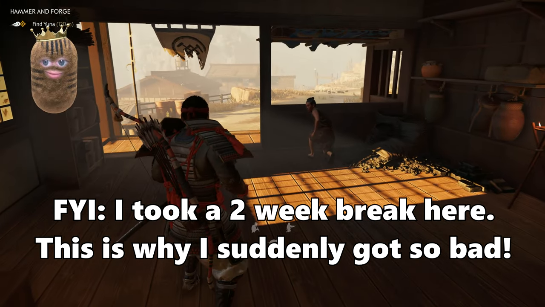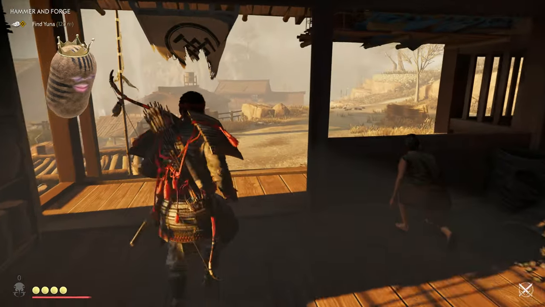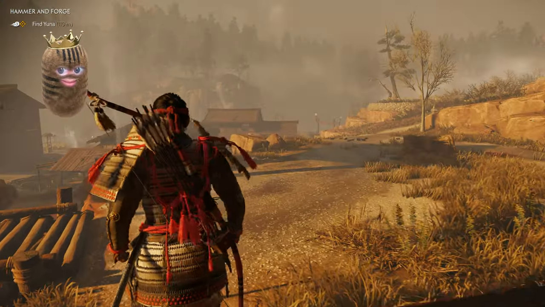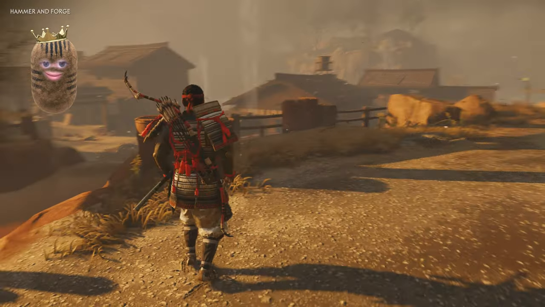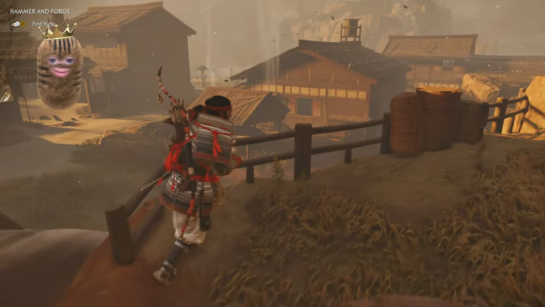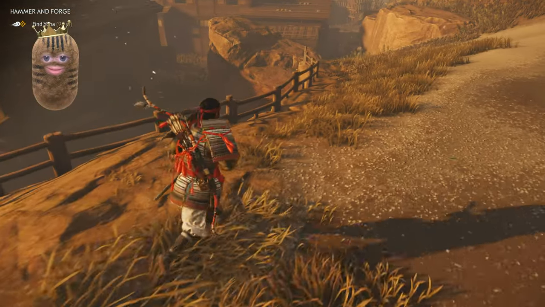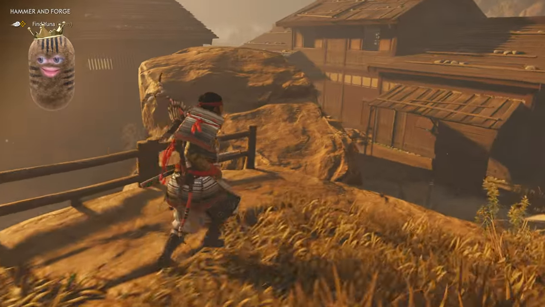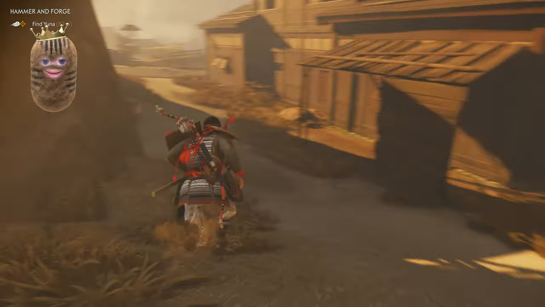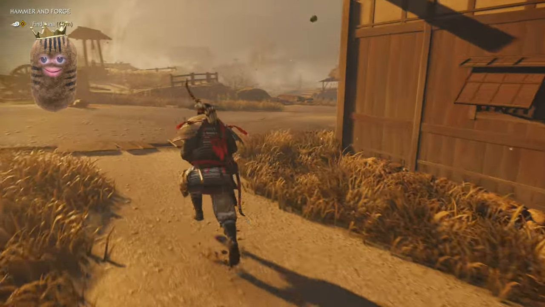Where are we? We're finding Yuna. Gosh, I can't even remember how to play this game. This is going to be quite difficult. Okay, let's jump. I apologize for anyone who's been following this series and suddenly, you know, we get back in it and I've now forgotten how to actually play.